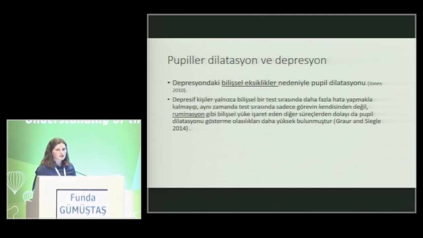If we continue in the light of the previous information, selective attention and executive functions and their correlations with the pupil are quite crystal clear, and we know that the pupils will be dilated if there is a cognitive deficit. Another causality might be found, especially in depressed people. They will make many more mistakes in a cognitive test, but in addition to that, rumination will be an added cognitive burden in such a patient population. As a result, the pupil dilatation will be much higher in that group.